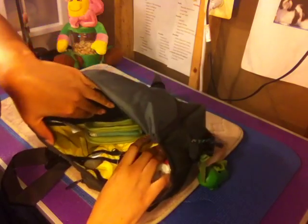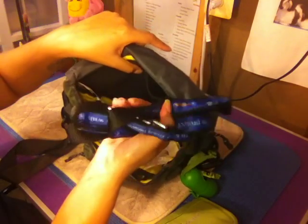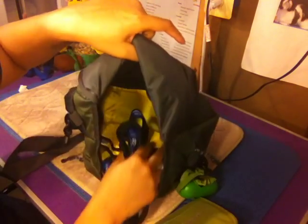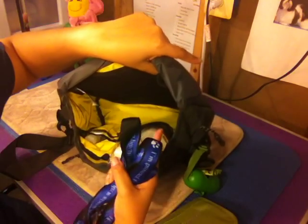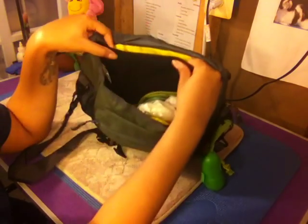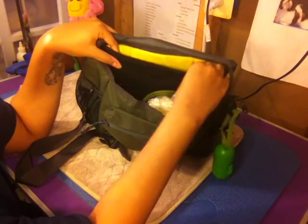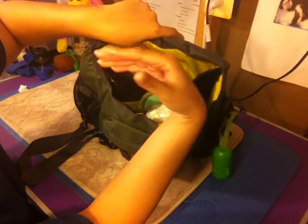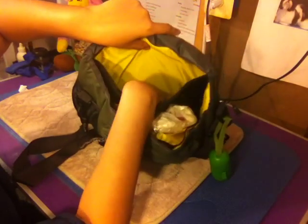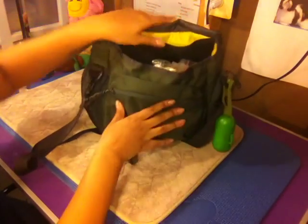Beyond the slip pockets there's another small zip pocket, though I don't have anything in there. This is the wallet I carry in this bag, and I always carry an extra leash in case something happens to the one I'm using. You can see how deep the bag is — it has a nice bright interior so you can see everything. Finally, the last feature is a separate padded section for devices like a Kindle or iPad. I typically keep a granola bar or light snack in there, though it's empty now since I ate it on my last walk.